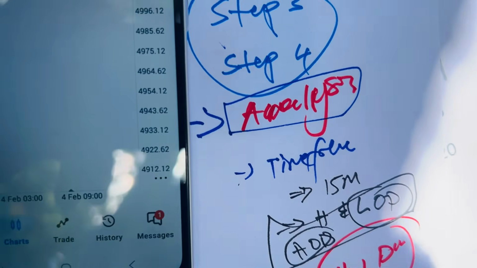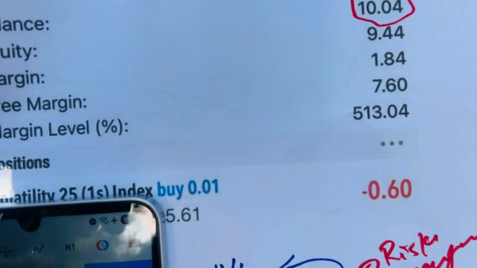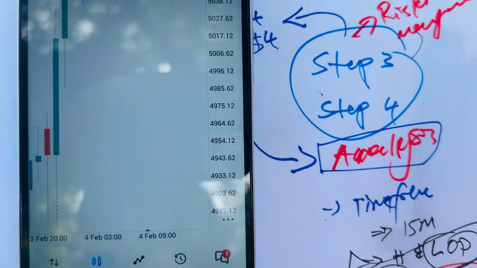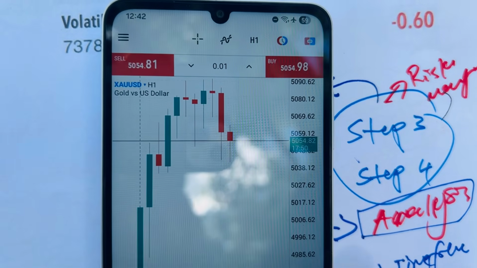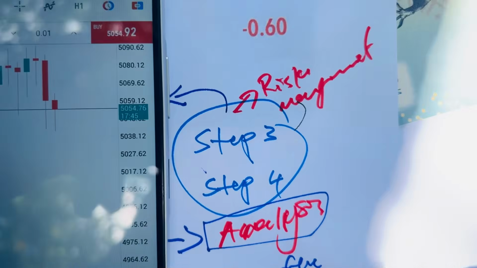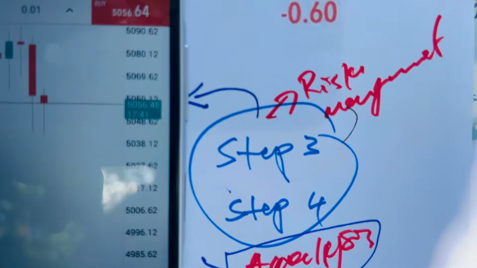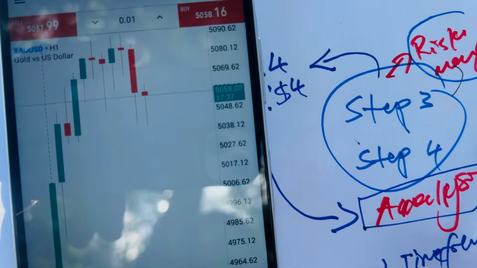Now, how do we manage and grow this account? You can see if we go to trade here, this is the $10 account that we have. But I want us to understand the numbers before we think of how to trade this $10 account. I've moved too far without making sure that you understand some of the things. Risk management, let's go a bit back so that you understand much better.